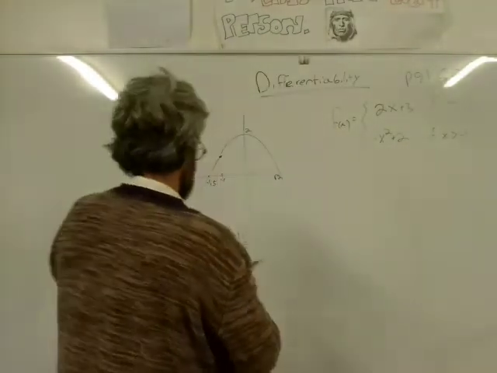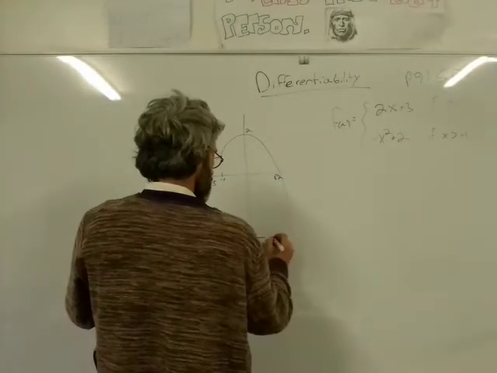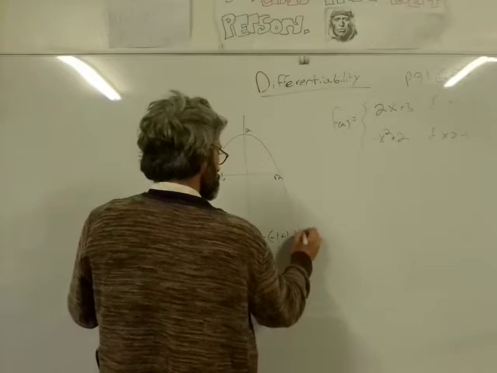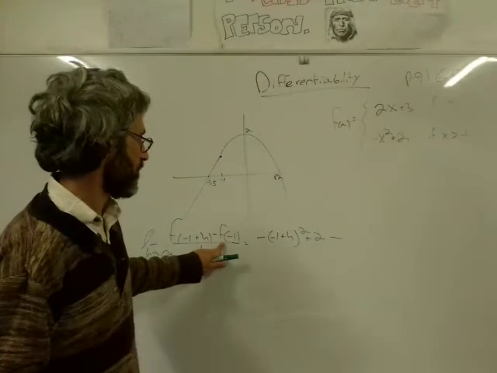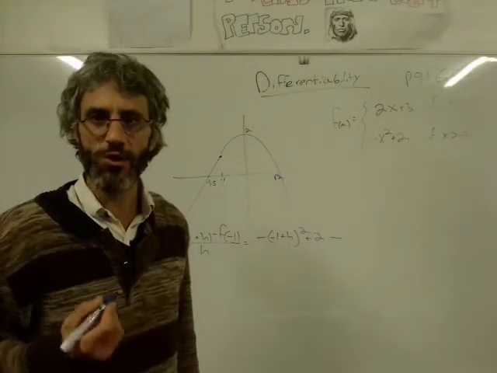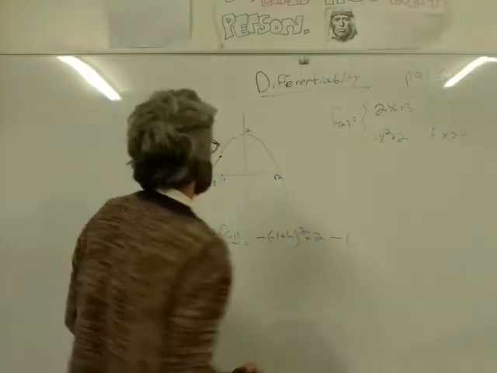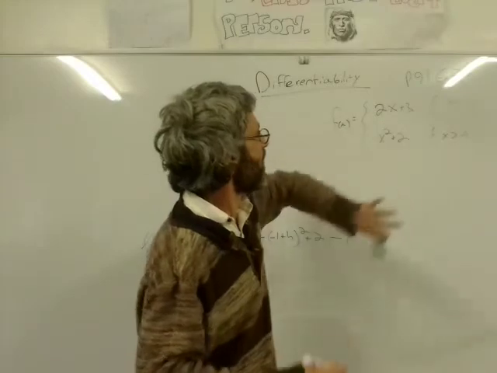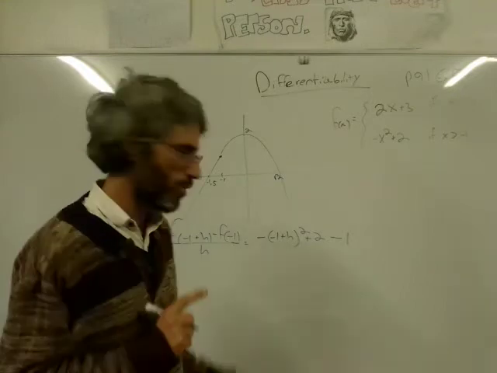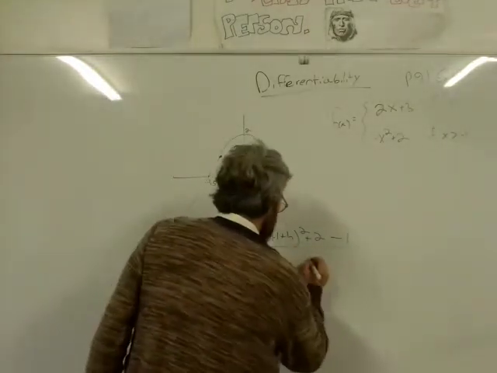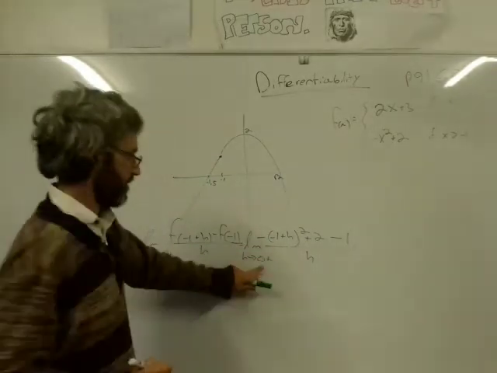So I have to use this definition. So I'm going to just put minus 1 plus h here. So it's going to be minus (minus 1 plus h) squared. Yeah, I'm not forgetting that minus. Plus 2. Minus f(minus 1). Now the value of f at minus 1, we already found when we were looking for the continuity. It's simply 1, right? f(minus 1) doesn't matter how you find it, because it's continuous, it will be 1, positive 1, but I've got that minus, so it's minus 1. Divided by h, and not forgetting that limit, which I always forget, that's h approaches 0 plus.